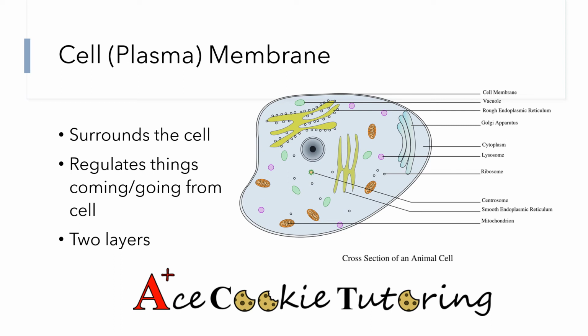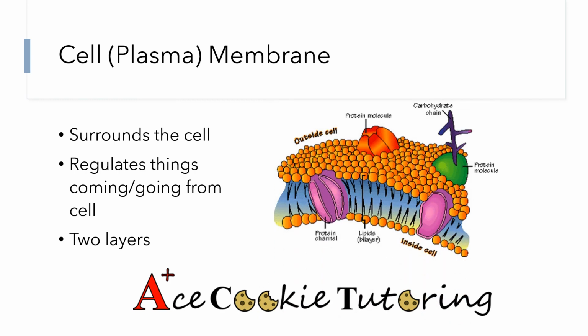Okay, so now we're ready for the last organelle we're going to talk about today. So some of you might be happy or clapping and be excited you made it this far. So cell membrane, or you might know it as the plasma membrane. This one's also pretty simple, and it surrounds the cell. So basically the outside of the cell is the cell membrane. And it's important because it tells the cell what's allowed to come inside of the cell and what's allowed to leave the cell. And here is a picture for you just to give you an idea.